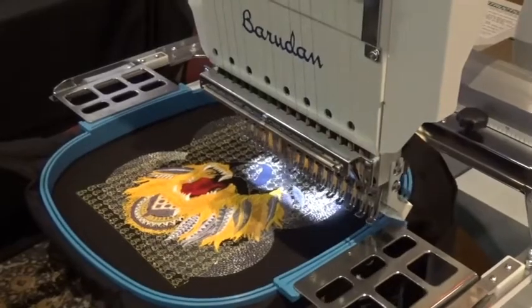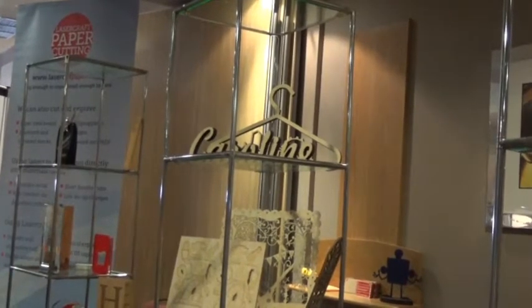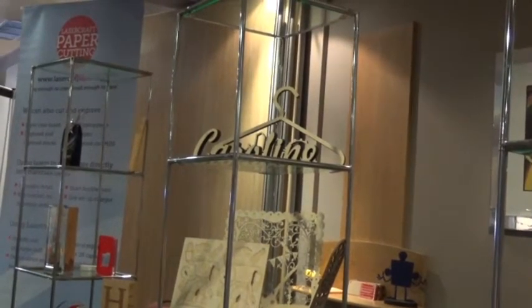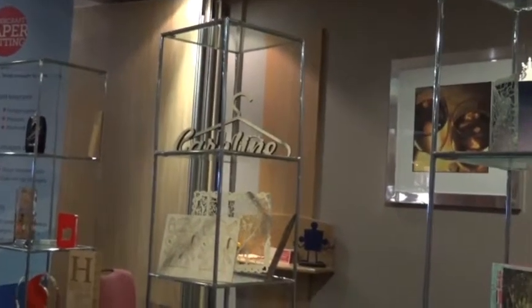Manchester Metropolitan University are going through a branding exercise at the moment. So things like banners, Perspex items, or those kinds of things might be of interest to our department, which is going to have a particular branding. New things around the department would look nice in Perspex or glass or that kind of thing, so now we know that we can get it done and who can do it.